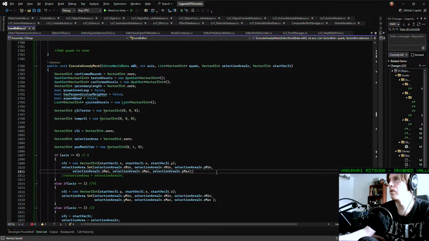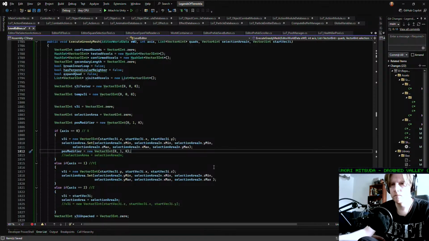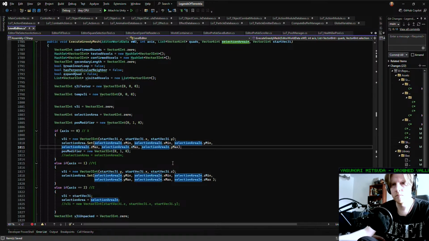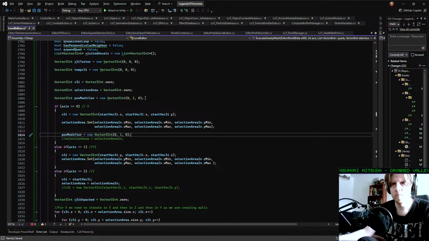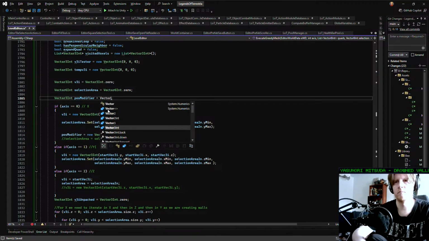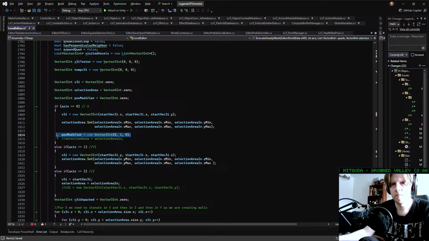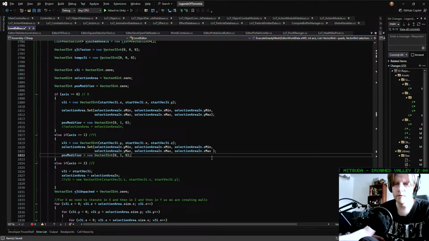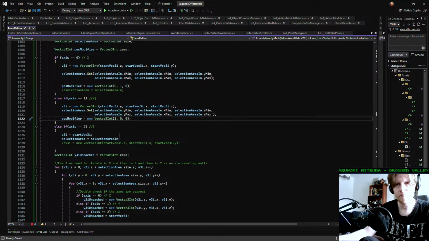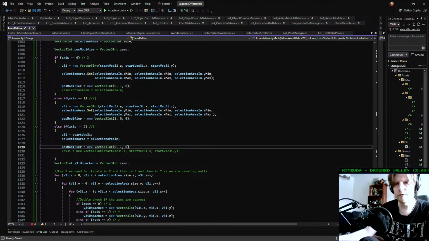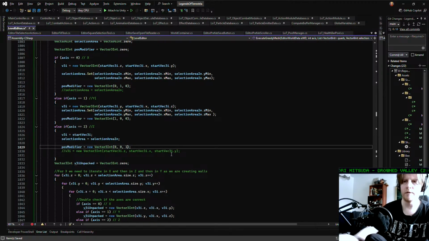This should be for X. And then you need a position modifier for all of these. In Y, this is then gonna be X that needs to be checked. And here it's gonna be Z that needs to be checked.